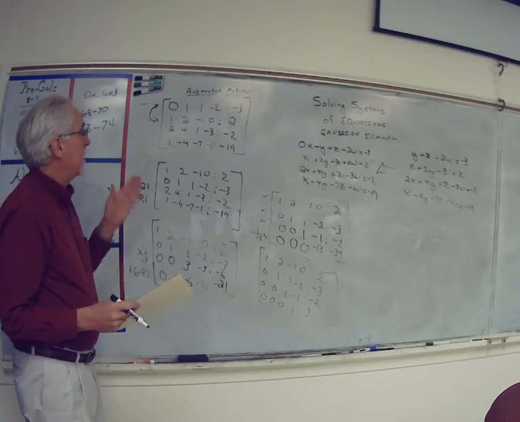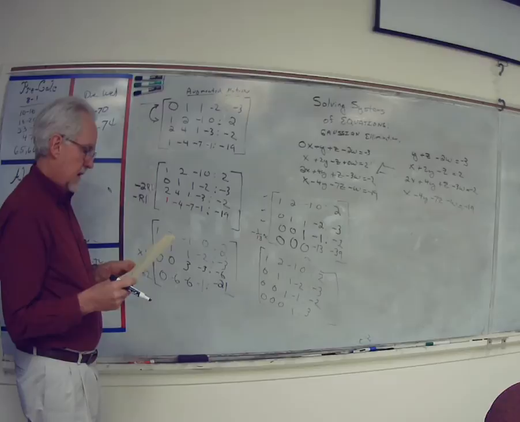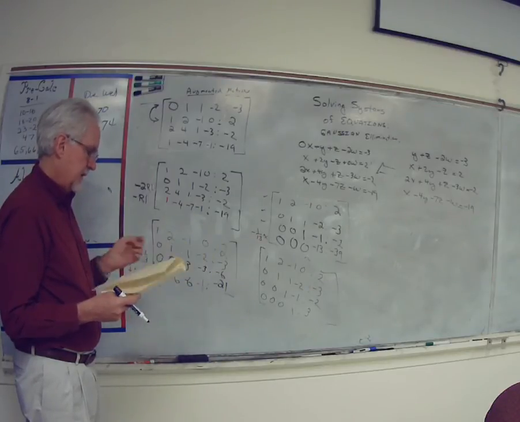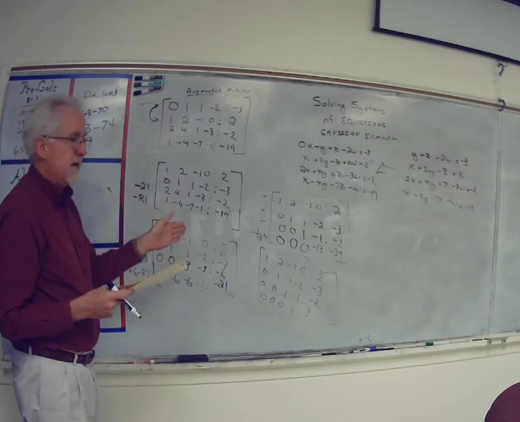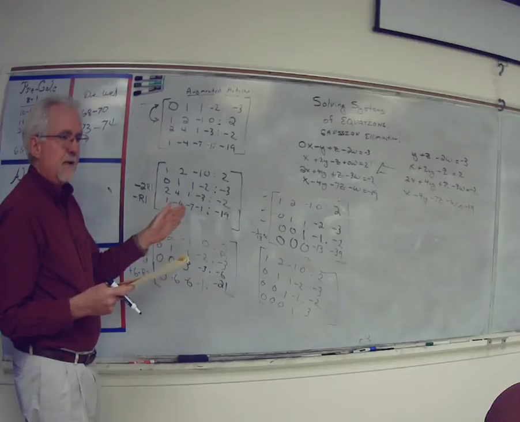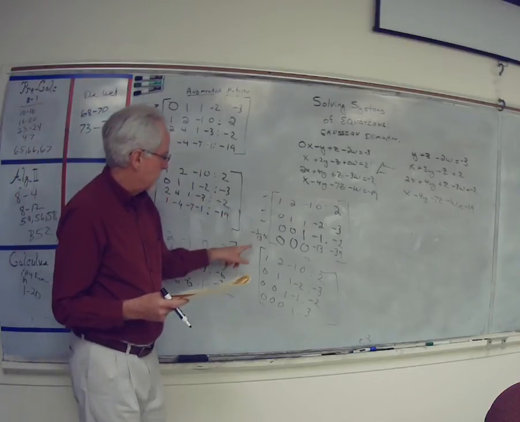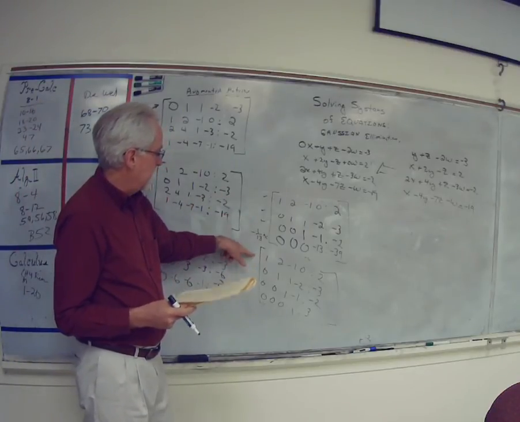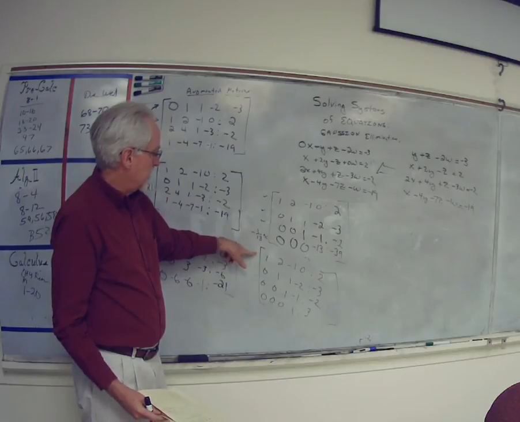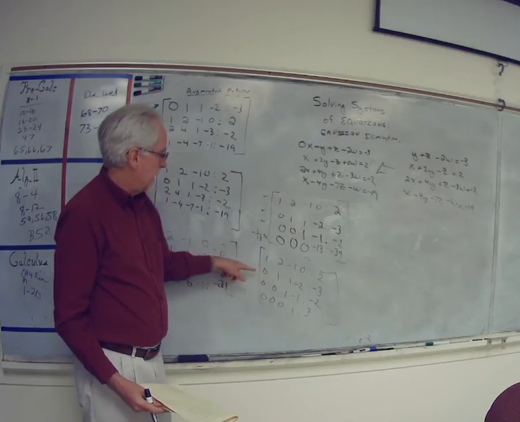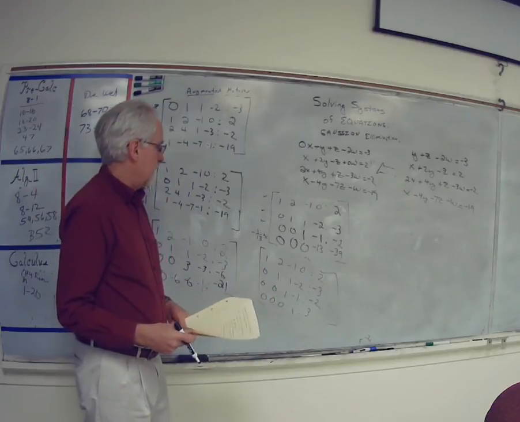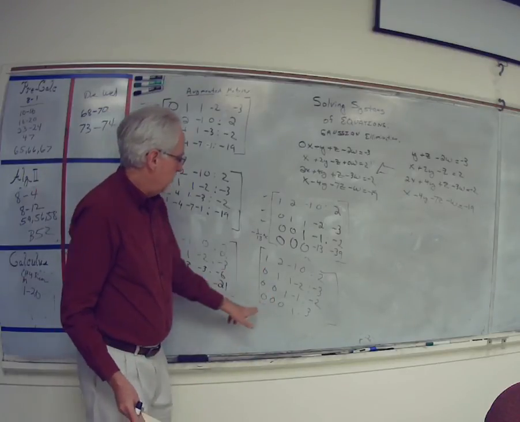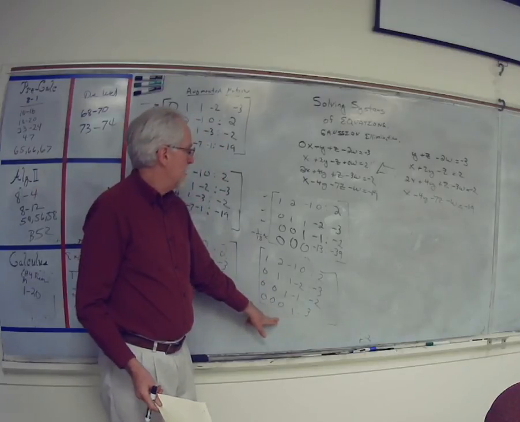Now, we have done Gaussian elimination, right? And also what you can say is that this is now in row echelon form. By doing Gaussian elimination, we have it in row echelon form where the leading number on each row is a 1, and the 1s go down a diagonal, and the things before the 1s are zeros. So tell me right off the bat, what can you tell me by looking at this bottom row?